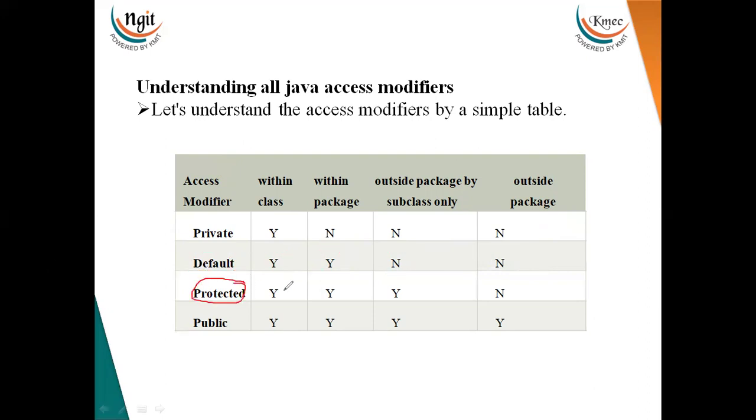Coming to protected, if you are declaring any variable as protected, you can access it within the class, within the package, and outside of the package by using its subclasses. Now, sir, can we access outside of the package? No, you cannot. Sir, without any restriction, I want to access the variable wherever, inside or outside of the class, outside of the package. Then you need to declare it as public. A public variable can be accessed within the class, within the package, outside of the package by subclass, and outside of the package also. This is all about your access modifiers, beta.